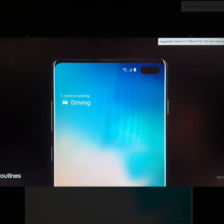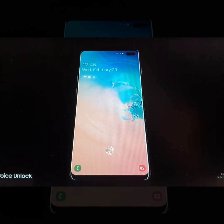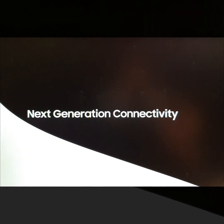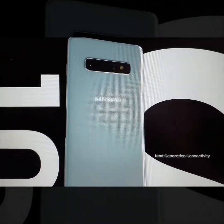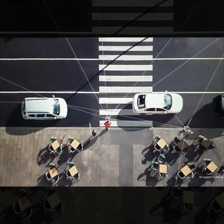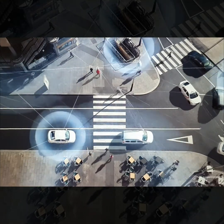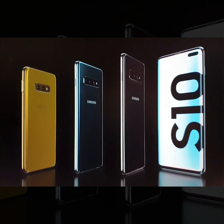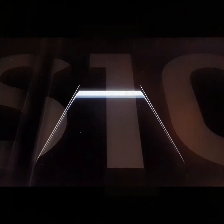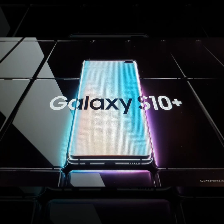Next generation intelligence adapts to you, learning your habits to automatically perform common tasks. And a smarter Bixby now recognizes you. Hi, Bixby. Call Amy. So you can unlock with just your voice. Next generation connectivity means S10 is built for tomorrow. Wi-Fi 6 makes it the first mobile to connect you quicker and more securely to the content you love. And because we've pioneered next generation connectivity for a generation that can't wait, S10 is also the first to offer super fast 5G, ensuring you're always connected, wherever, whenever. From its next-generation smart screen to wireless power share, the Galaxy S10 is a phone like no other. Designed not to stand out, it's designed to stand apart. Galaxy S10. The next-generation Galaxy has arrived.